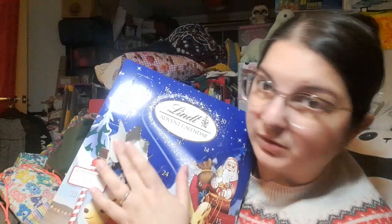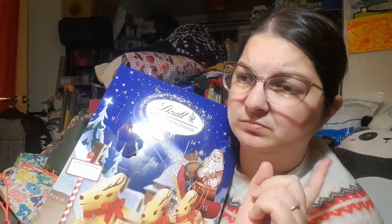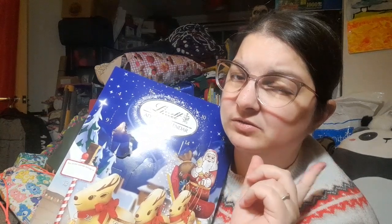So Joey opened door one yesterday, and it was a teeny tiny reindeer, which there should be a picture in day 1's vlog for Vlogmas. So I'm going to open day 2. Now the reason I open even days and he opens odd days is so that I get to open it on my birthday. It's the only reason. Although I did realise after that 24 is the Santa, so I will break it in half.